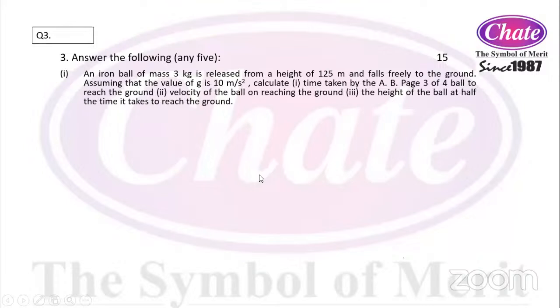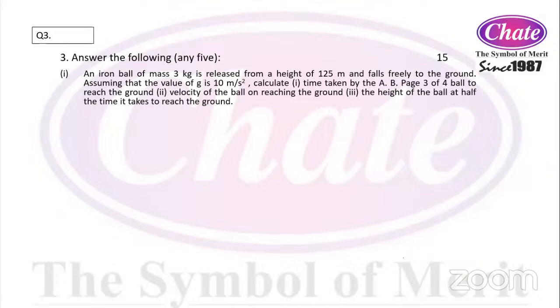Now we are going to move on to the next question. The next question is question number 3. Now this is again a very important question. In question number 3 we have 8 questions. Out of these 8 questions we are supposed to solve any 5 questions. And this is again the place, the first question is mostly for the numerical. So you can see what numerical.